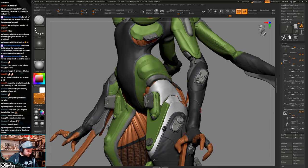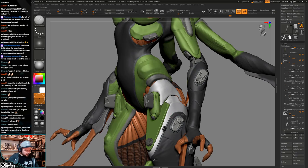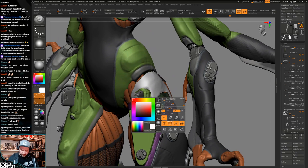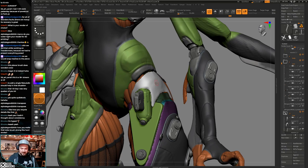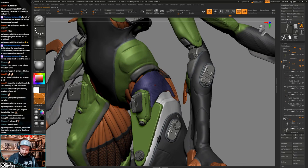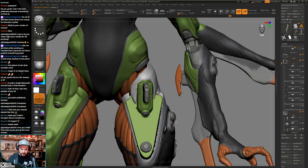How do you make that color brush strong, like a hard stroke? I don't know. It's just a standard brush with RGB, and when it's at max intensity, it's really sharp when you draw. It's just this. It's really the standard brush. Nothing particular.